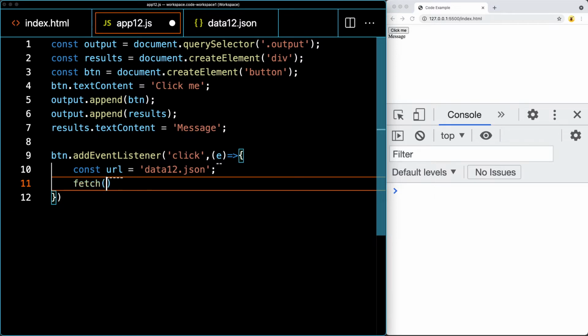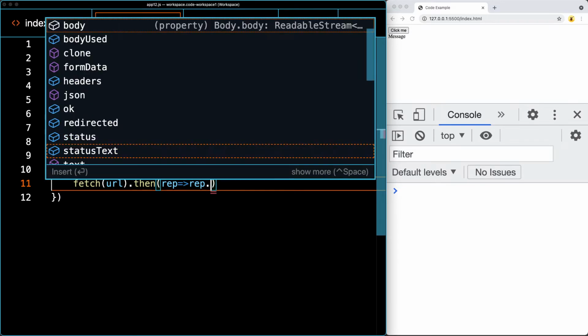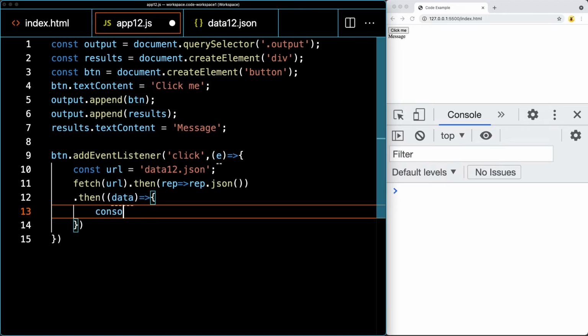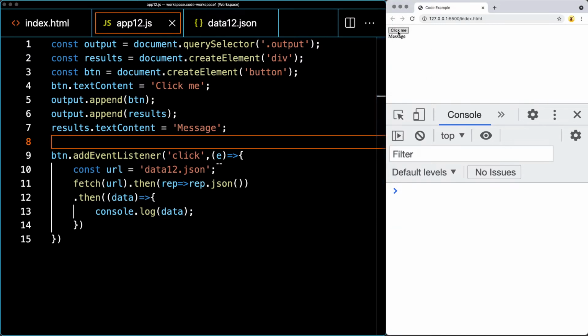Using the JavaScript fetch method, we're going to fetch the URL and return that content back. This is going to be a response object, and that response object is going to be returned back as JSON, so we can pick it up within the next part of the request and then return back the data contents of that request. And we'll log that into the console. Once we have it, then we can plan out how we can output it on the page. So once the content is saved, go over to the browser window. I'll make it larger so that we can see the button better, and click it.